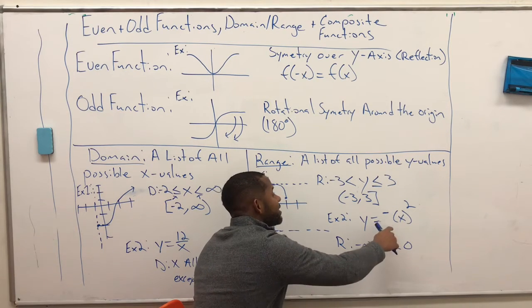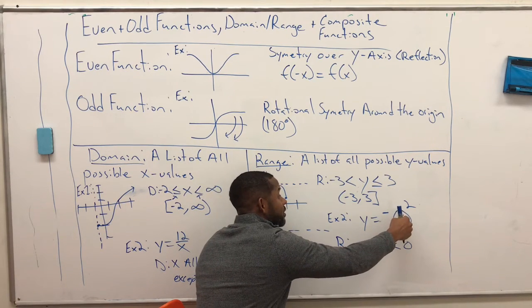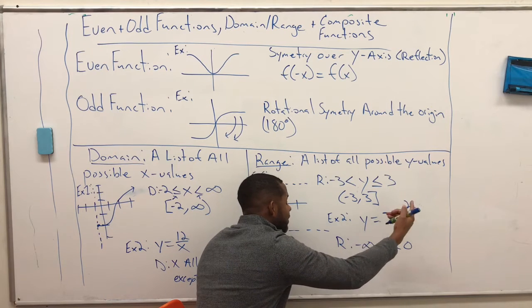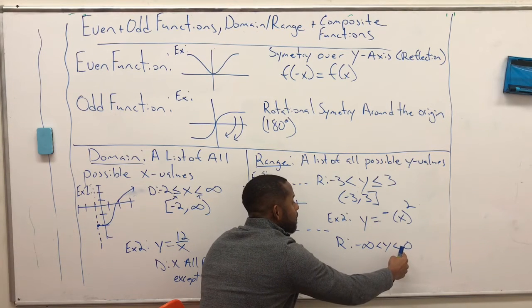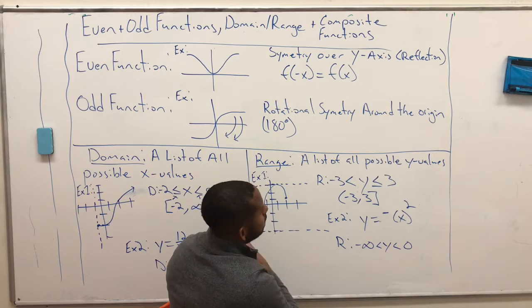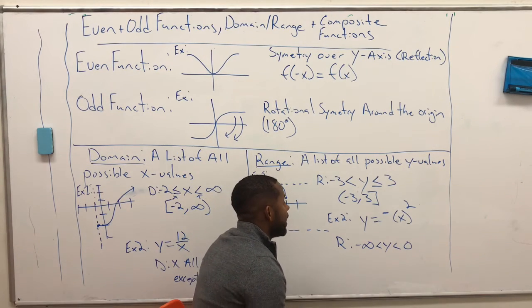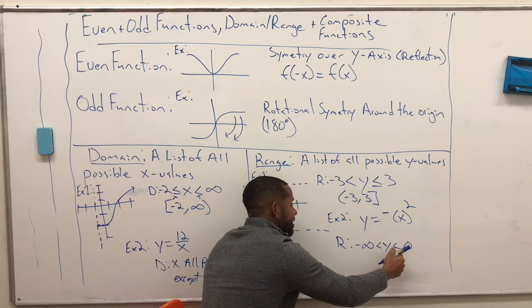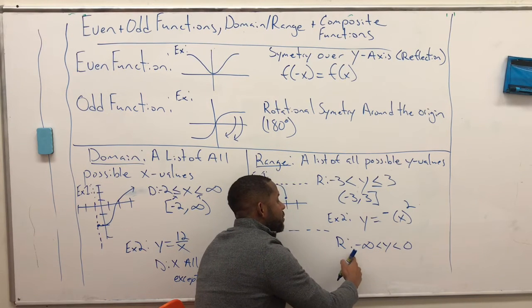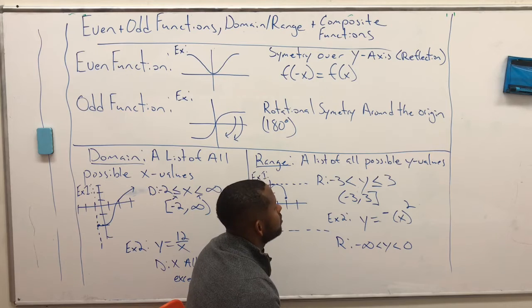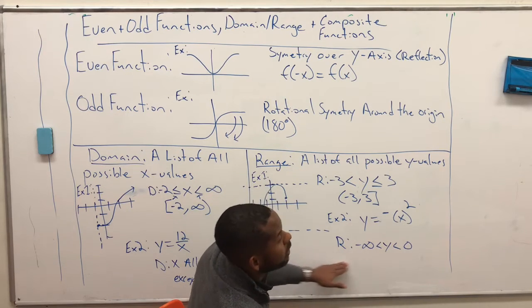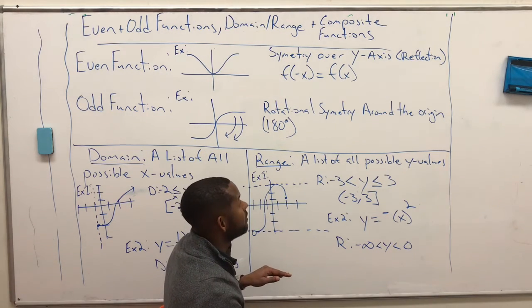Excuse me. Because if I put a 0 in here, 0 squared is 0, negative 0 doesn't change it. So actually it goes 0 and all negative numbers. I actually just can't get positive numbers. So go ahead and change that. So 0 is included in this, actually. So from negative infinity to 0, which is basically 0 and all the possible negative numbers.